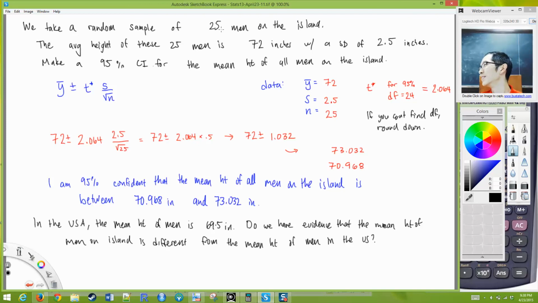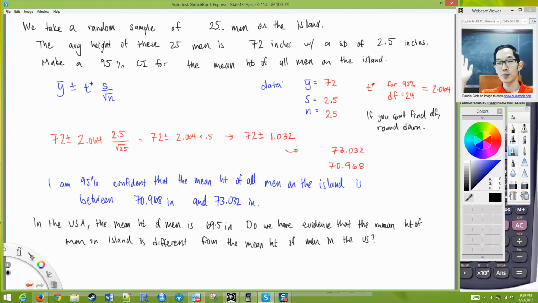If we've taken all of the people, all the men on the island. Okay, but that was not the question. It says, do we have evidence? So yeah, if the question was, do we know for certain that the mean height of men on the island is different from the mean height of men in the US, the answer to that is no, we do not know for certain. And the only way to know for certain is to measure all men on the island and get a true value for the island. And we technically also need to measure all men in the US to get a true value for the US. And then we would see, are they exactly the same or are they different?